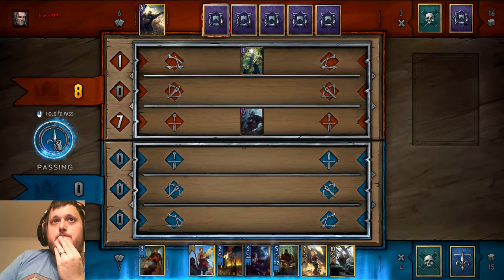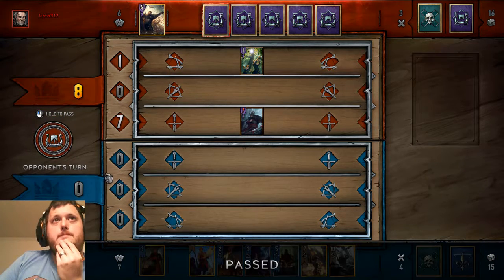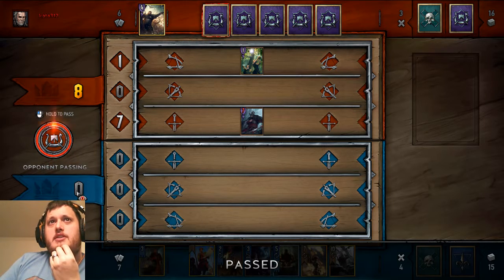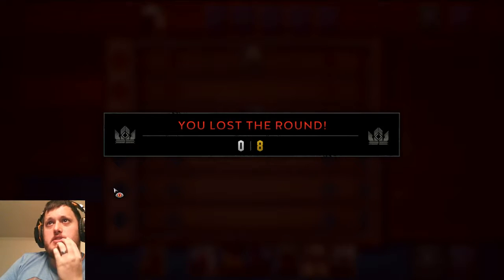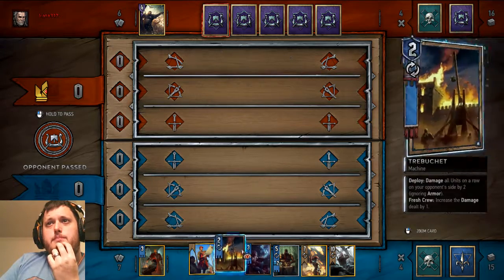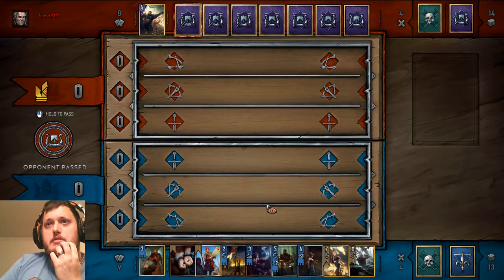I think I pass. We'll give it to him. He played Scorch, which is what I wanted. I'd rather get the two cards here and see what we can do here. That might be a dumb decision, but I didn't like my options.